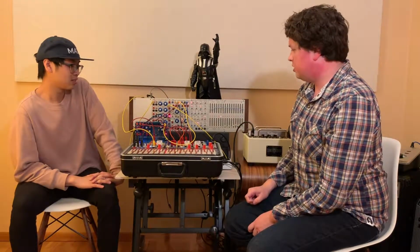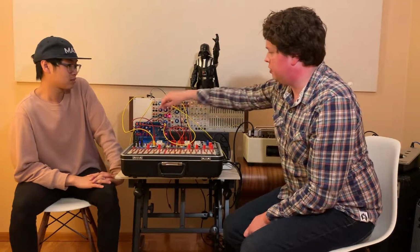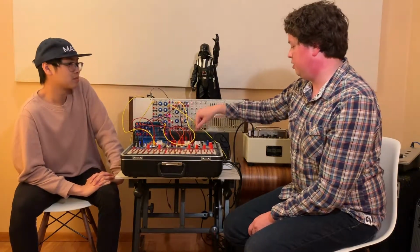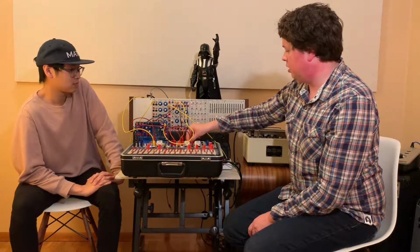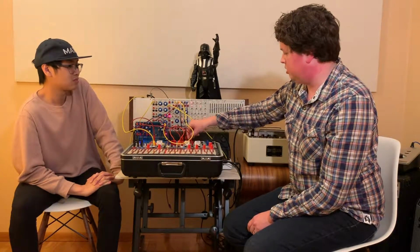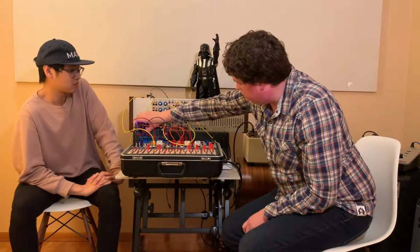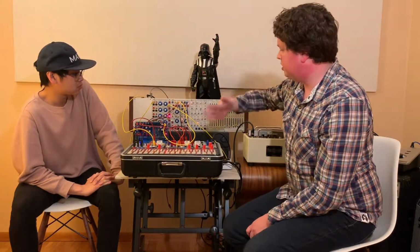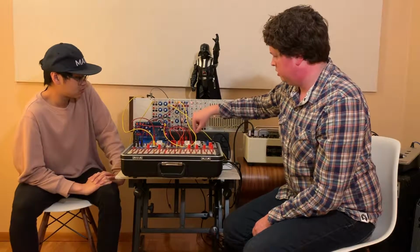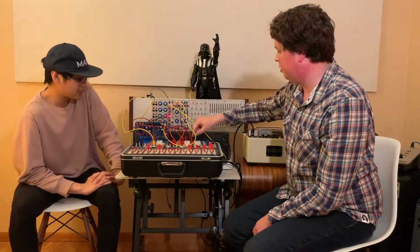Yeah. So for this right here, I actually do have, you can send CV to change this right here. So not only are you able to change the timbre, but you can also change the wave shape. So if I turn that up here, I have just a kind of like an LFO changing that. It's probably a little subtle. No, I hear it for sure.